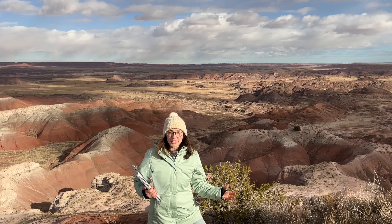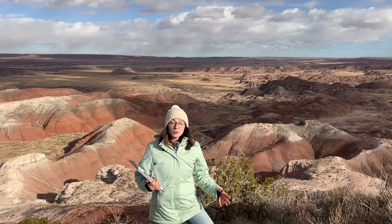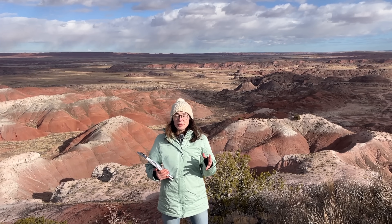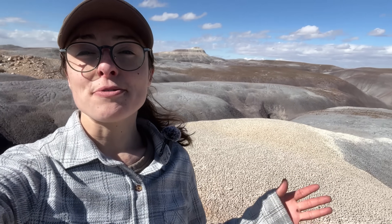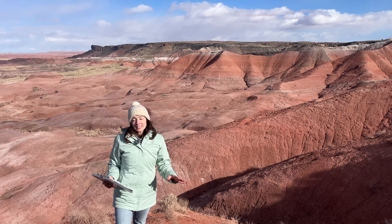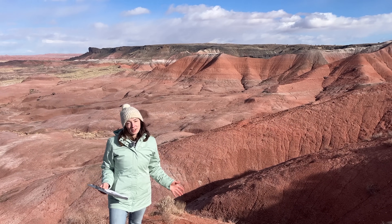By the time we reached the Jurassic period around 200 million years ago, this once lush floodplain started to dry out. Globally, Pangea was beginning to break up, creating rift basins and altering climates. In this region, erosion began to expose some of the petrified logs, but most remained buried. The rivers that once defined this landscape became less active and the region transformed into a more arid environment.